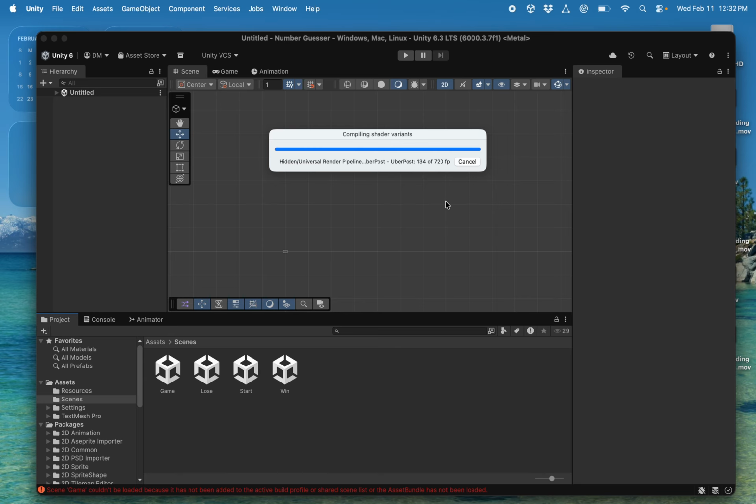And on Windows, if you ever get stuck in your game, like your quit button doesn't work maybe, then you can always press Alt F4 to exit it.